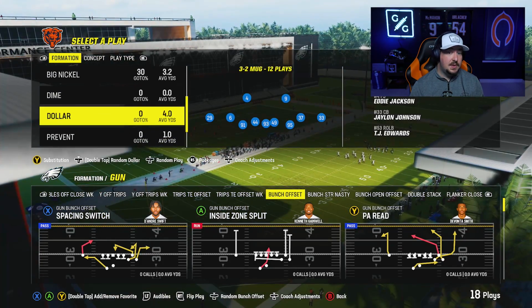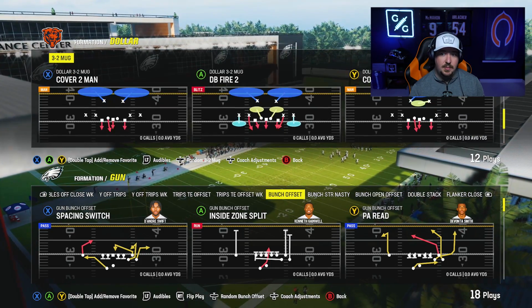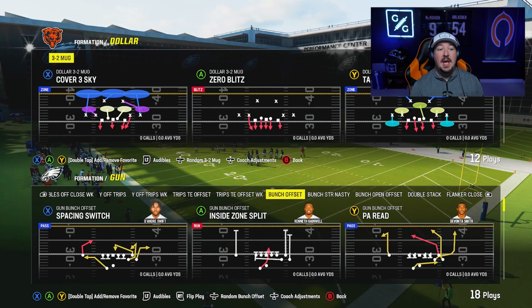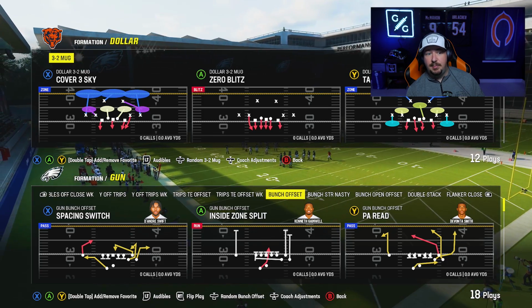This time we're gonna be breaking this down out of zone. In fact, you guys can go into plays that maybe have this stock, maybe dollar cover 3 lock. In this particular playbook, I don't have cover 3 lock available to me, but I do have this play cover 3 sky, in which my slot corner on the right is blitzing. I'm going to take him out of the play and make him kind of the lock defender, the guy that is going to man up a player that I want to neutralize.